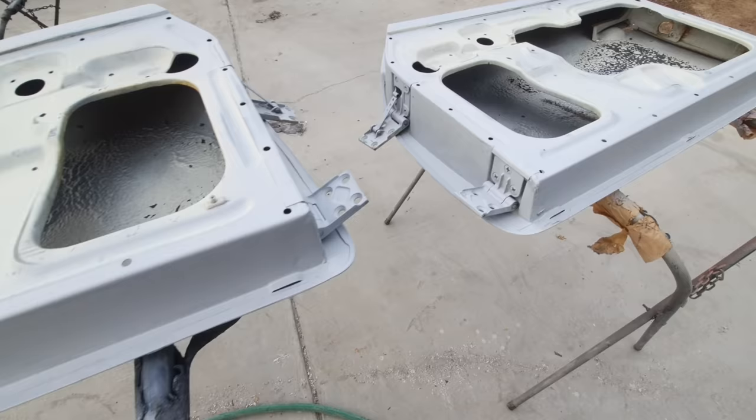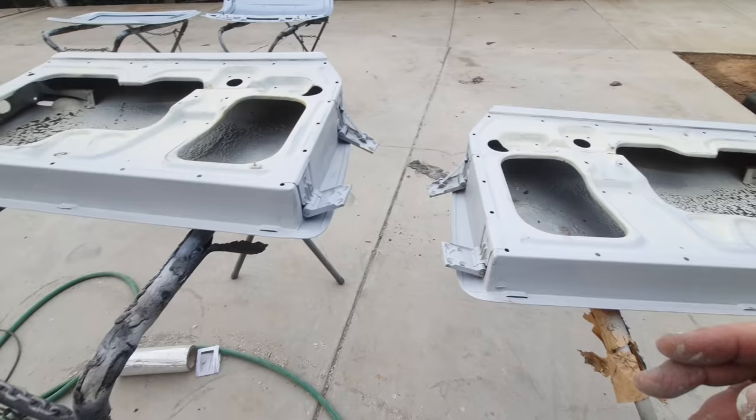Took them off, got a coat of sealer on here, real light coat of sealer. Let's get some paint on these, get them protected before that rain gets us. Talk to you a little bit later.